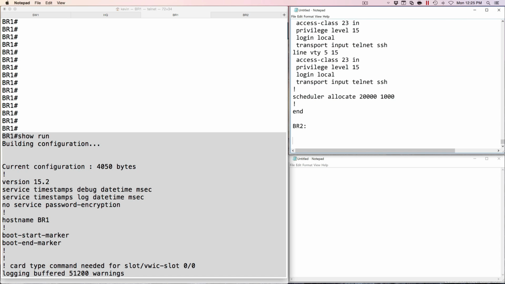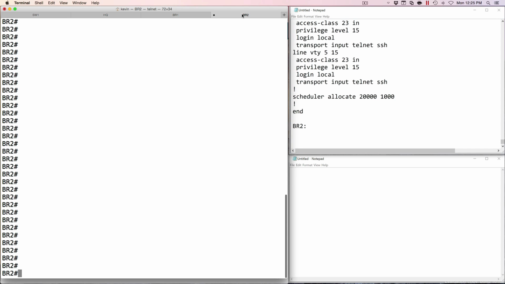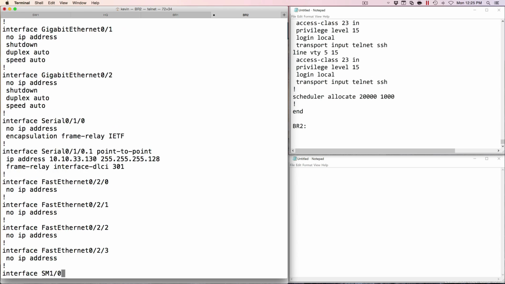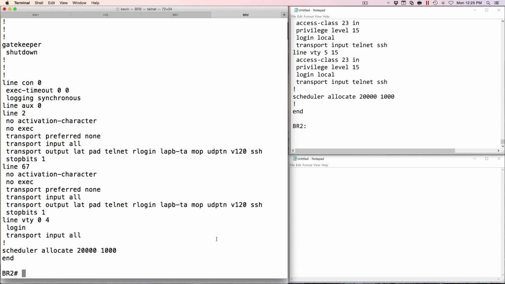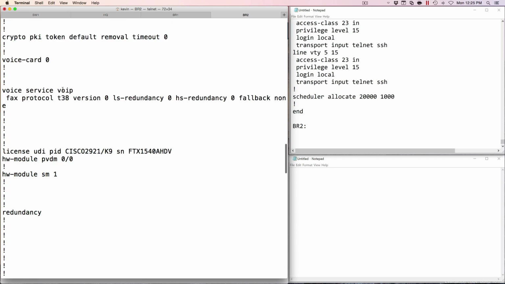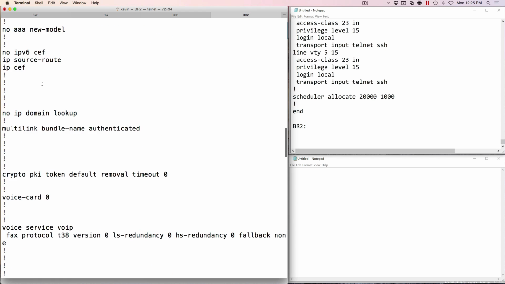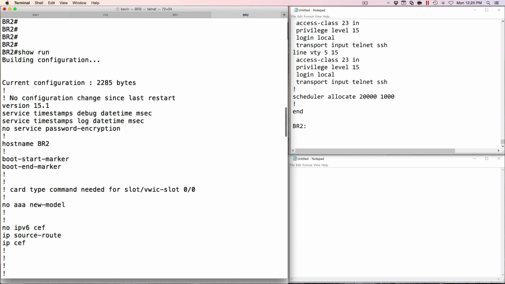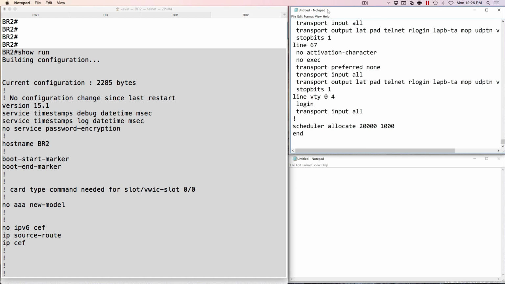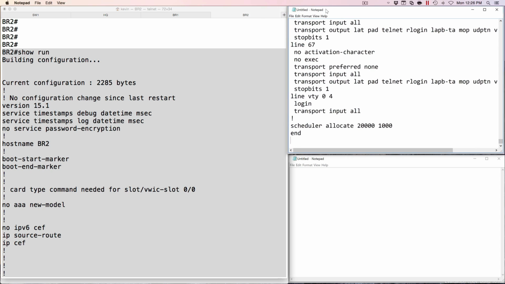And the last device on which we'll do this is router BR2. Do a show run, do a bunch of spaces, and let's highlight, copy, and paste. And the way you do the copy and paste might vary depending on your particular terminal emulator. All right, and we could then go ahead if we wanted to and then save this notepad file.